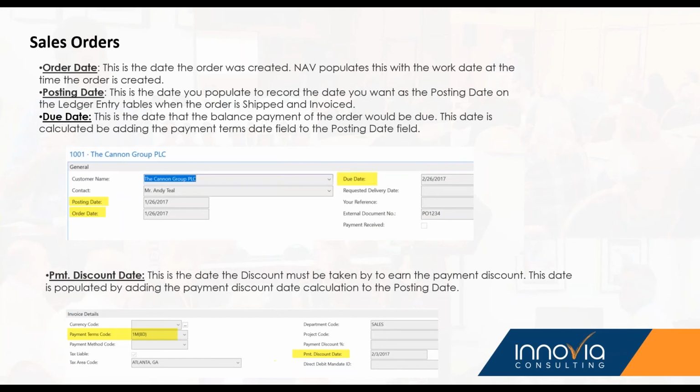So if they get a 5% discount if they pay within 10 days, on the 11th day, they no longer get that discount. The system is able to recognize this. So when the payments come through upon the posting date, they can say, well, I'm sorry, but you paid it on the 6th and your payment was due by the 3rd. Unfortunately, we do not honor that.